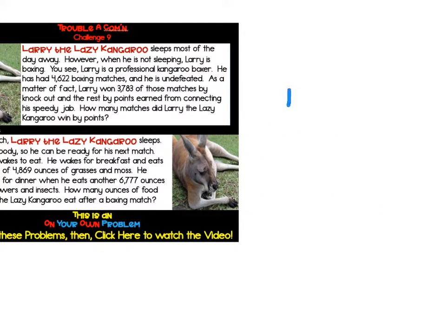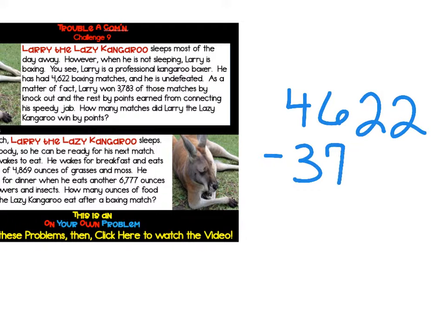So we're going to put 4,622, and then we're going to subtract the 3,783. Bam, there you have it. All right, so when we're subtracting, the very first thing I like to do is look for any trouble coming. I'm going to look here. I got no trouble here. I got trouble coming right here, right away, my friends, don't I? Because 6 is smaller than 7.